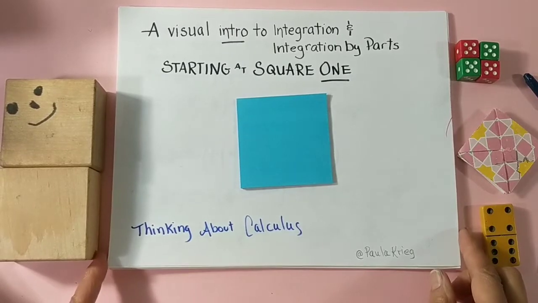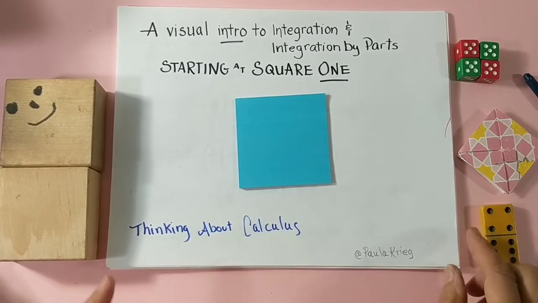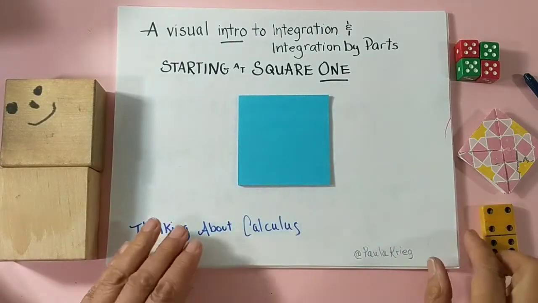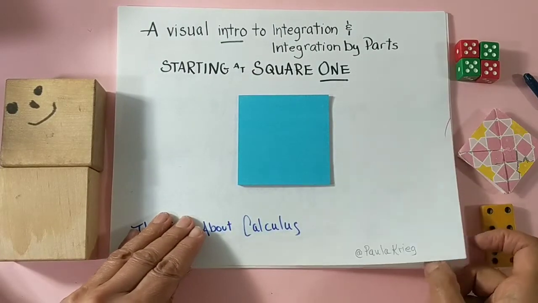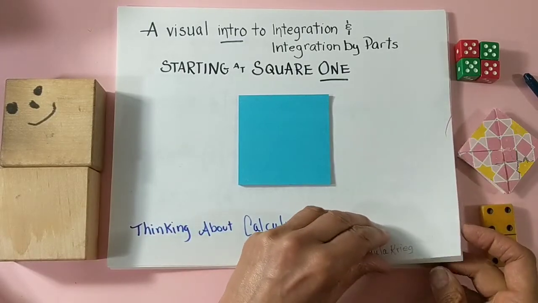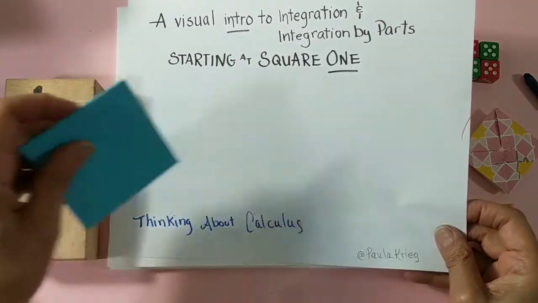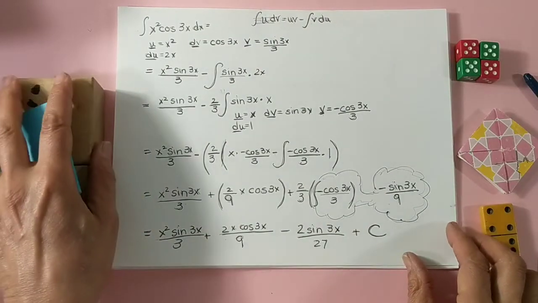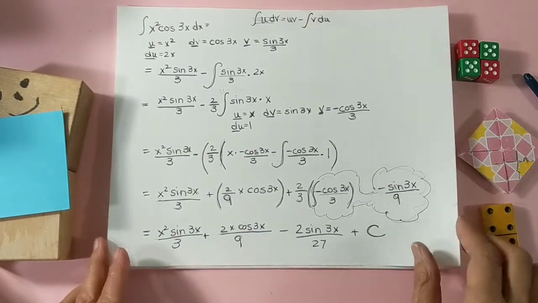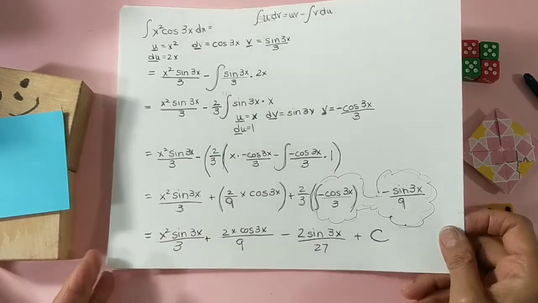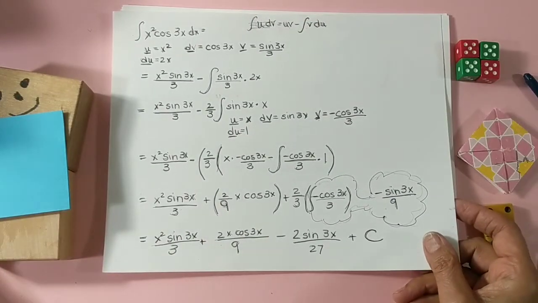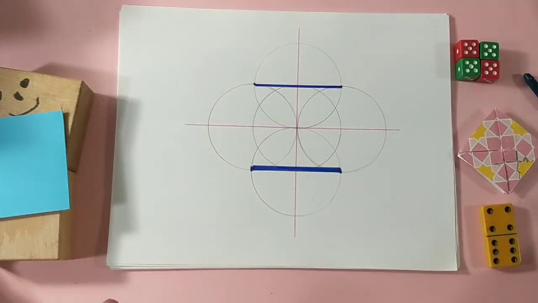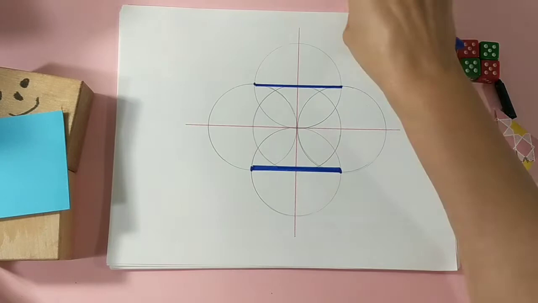I want to make this integration by parts intro video because when I was studying integration by parts, I got totally lost. And trying to figure it out, I learned an awful lot, and I want to share that. It's easy to get lost in it because by the time you get this into calculus, it could all start looking like gobbledygook, and you're just numbers, and you're forgetting what you're doing, or at least I was. So I went back and revisited everything.